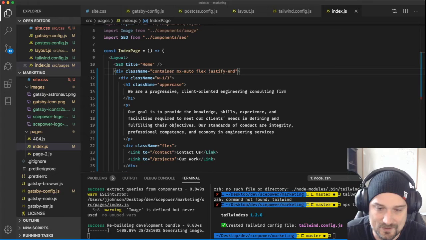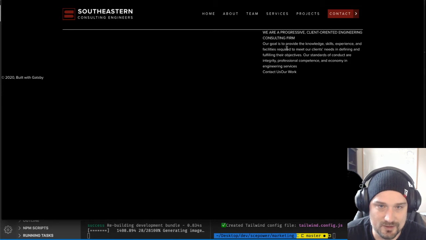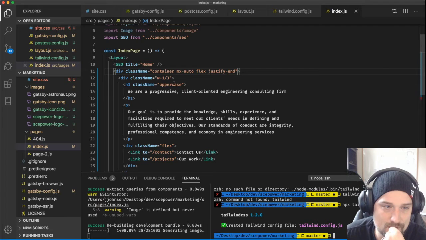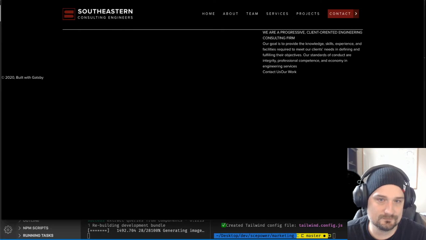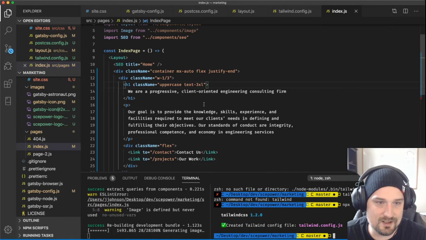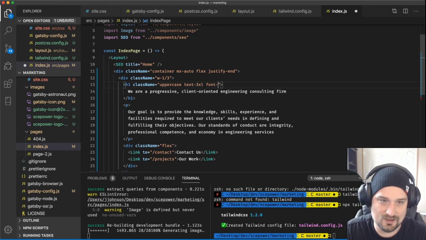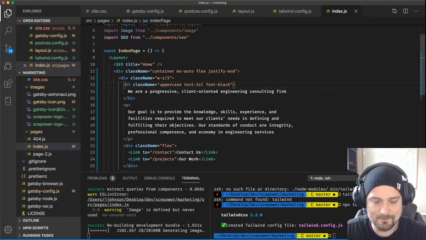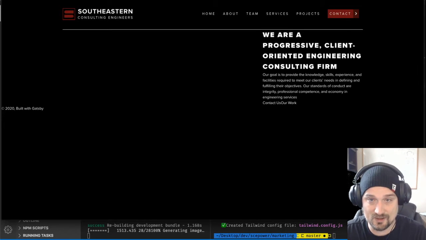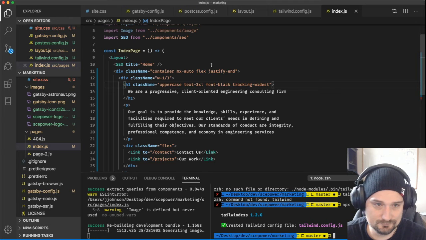All right, back to the code. That's what's important. We need to make this larger. So let's come to our H1, text 3XL. I can get behind that, but I want it to be black. I want it to be heavy. Ooh, I don't want it to be that heavy, I don't think. Maybe I do. But let's do tracking wide, the Tailwind one, just to spread it out just a little bit. Maybe wider. See what wider looks like.